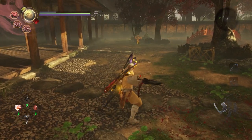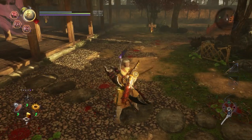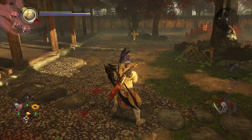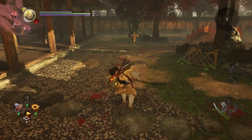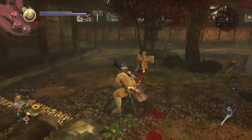Okay, now we're gonna get into the complicated stuff. All right, so here's an example on how to be really fast when you're using the glaive and the katana. It's just an example. You can do this with any other weapon, as you please.